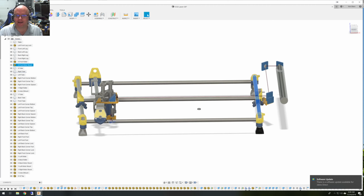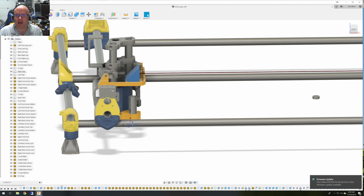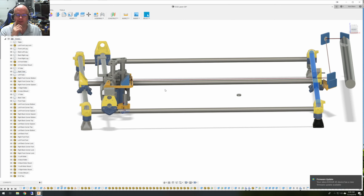Anyway, that's kind of what I did, and this is where it's of benefit. Like I said, this entire table, as built right now, the file is up on the V1 forum file section, and you're free to use it if it helps. You may have to design your own if you're using different size tube diameters, but it's not all that tough. Hope this helped kind of show you how the laser path worked and how I built and aligned the mirrors to make it a lot simpler on myself.